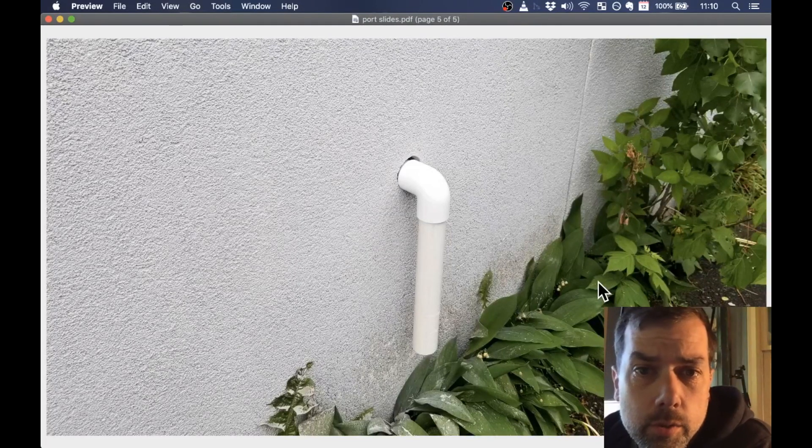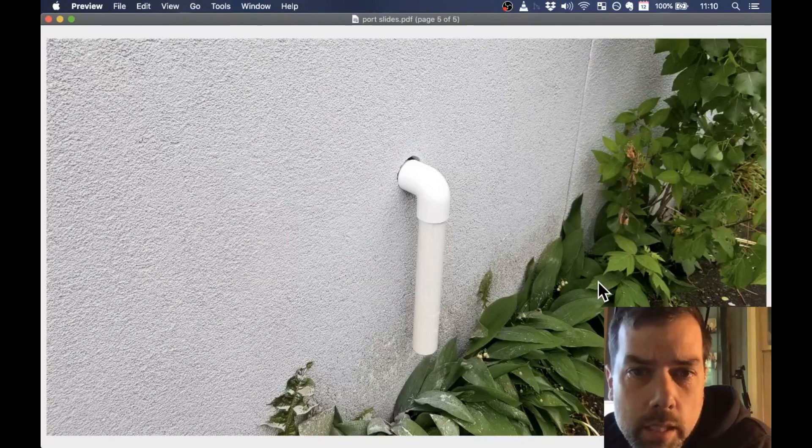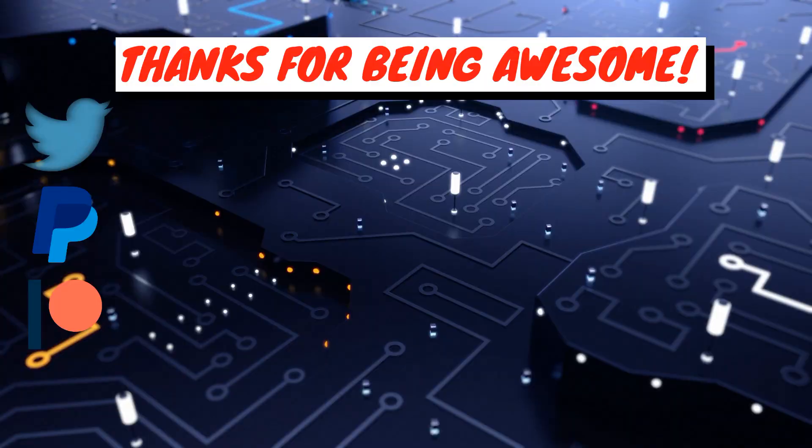That's pretty much all you need to do to get a club started. We're going to have more videos coming up of actually wiring the station together, hooking that ground up to the back of all the equipment, hooking up the coax, and what antennas we choose. We're not sure what antennas yet because of the footprint of the lot, but the most important thing with any radio is getting on the air — not spending the most money on an antenna. We're looking at either a ground-mount vertical that's temporary, a roof-mount vertical that's a little less temporary, or some type of dipole. Stick around, thanks for being awesome.